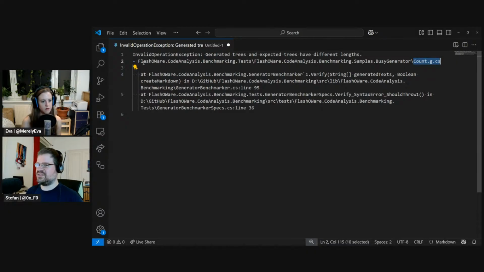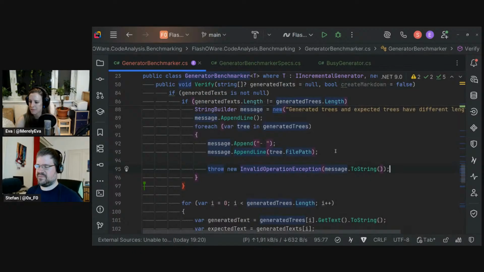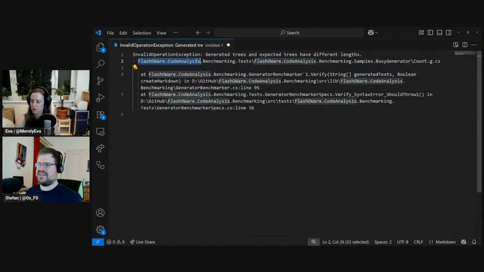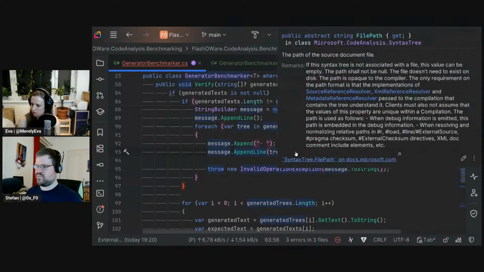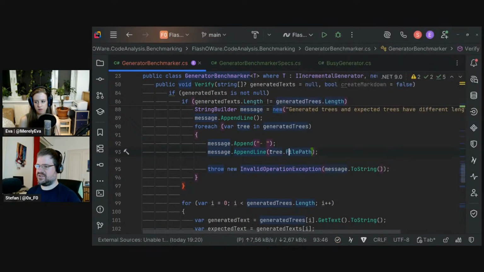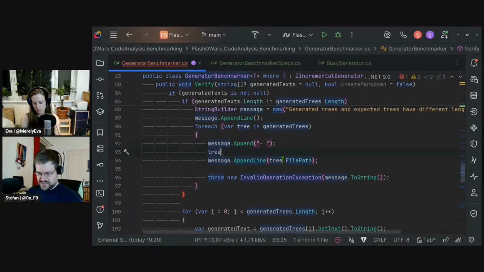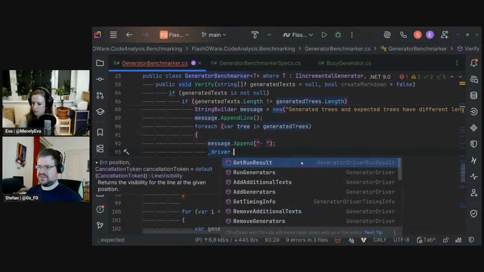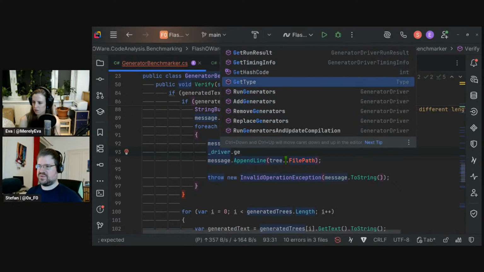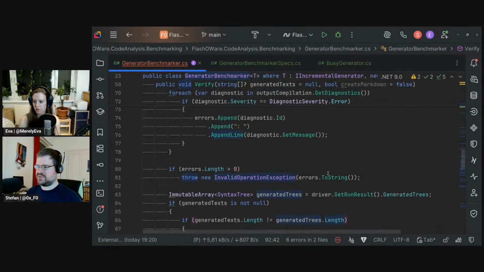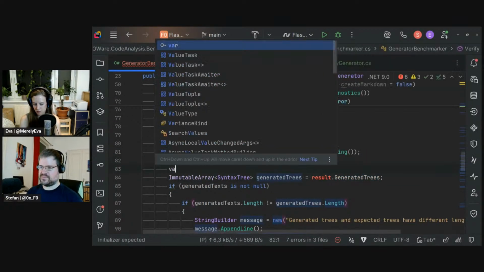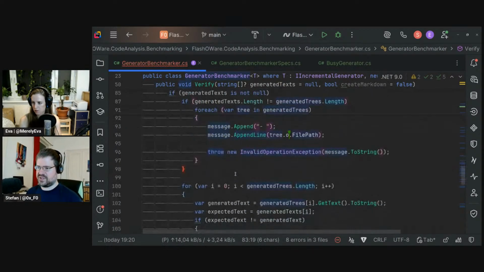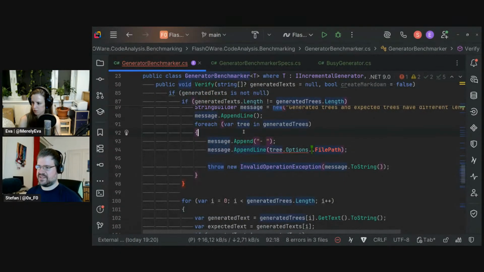I'm wondering if we could cut this off, because that's kind of lengthy. Can we cut this off? Because what is that? That is the name of the generator. Because file path, that's just a string, right? So we don't really know. This must be something from the driver then. Do we know the generator? Well, we do get the one result, right? So perhaps we should store the one result. And maybe the result has, oh, we said var, right? Has this information.